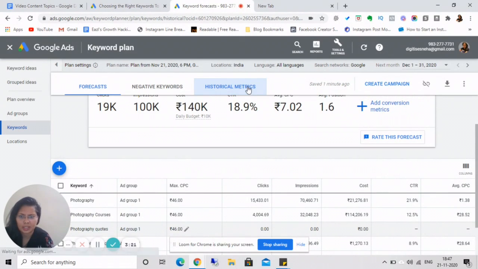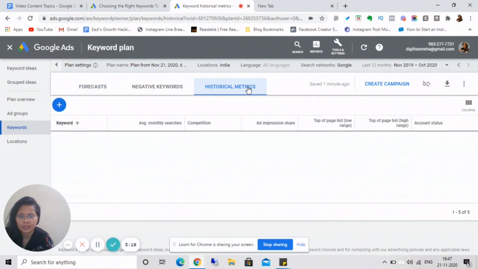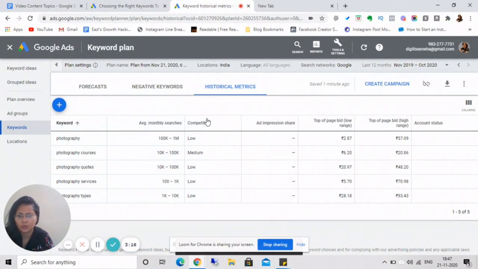So you can just check the historical metrics, that is how the competition of those keywords is. Here we can see there is low competition in photography. I'm surprised by seeing this. The top of the page bid, low range, is 2.87, and the top of the page bid, high range, is 57.